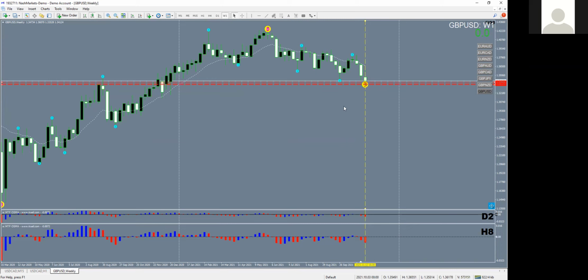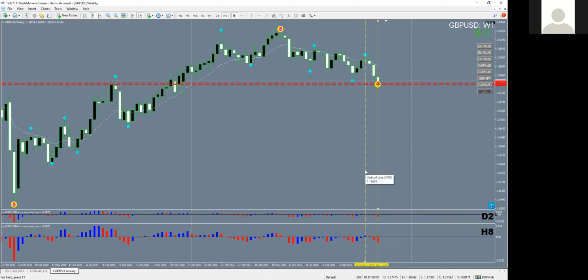Now, before you go anywhere, on that one ball, what do you see? A high. Okay. Oh, you don't have your colors on the candlestick, so let's forget that. What else do you see? Look at the bottom, the Osma. It's still blue. Okay. So even though the one ball is indicating that there may be a turnaround point, your Osma is telling you that it's not ready to go yet. Not yet.